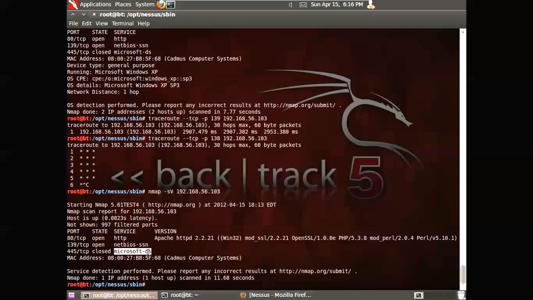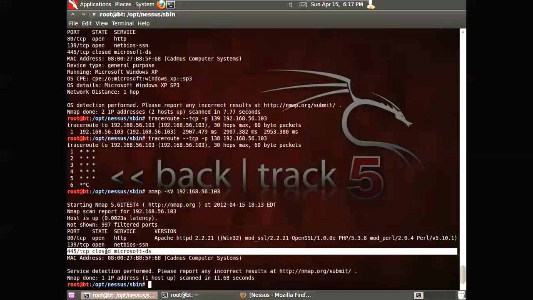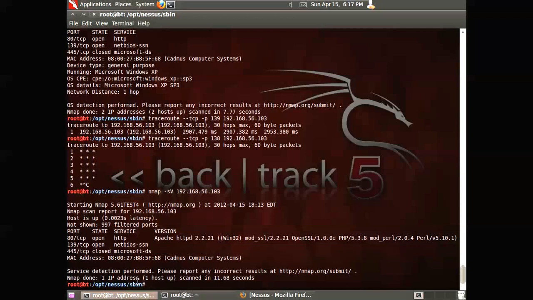Also, the owner of the box can go into the advanced firewall settings on the ICMP area of the advanced tab, and they can manually check off and allow ICMP echo requests as well, which is just as good of an explanation. It's going to be hard to tell exactly what the reason is, but the fact that it's SP3 with port 445 having a reset packet sent back from it may indicate that's why the ICMP version is working.